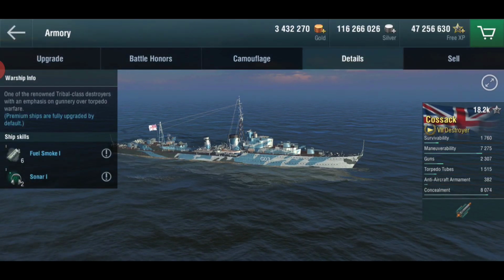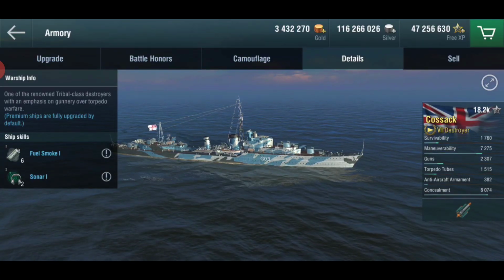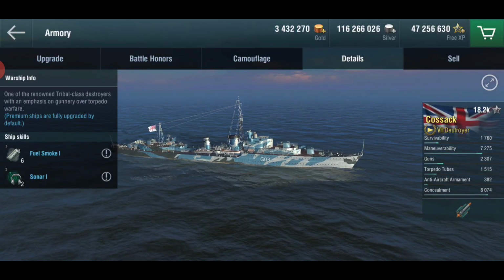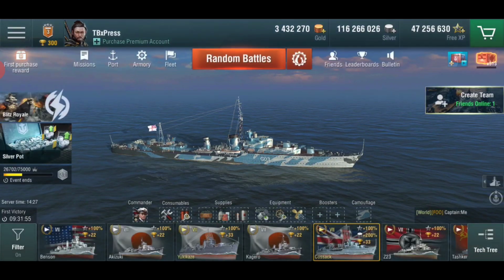You do get sonar, and then again you get that fuel smoke, and like I said, the Mistweaver didn't really seem to make the smoke last any longer. So you get 6 of those fuel smokes, which is kind of a lot, but not too bad.